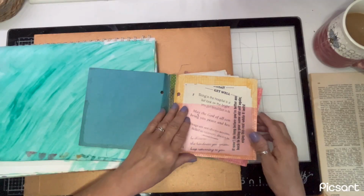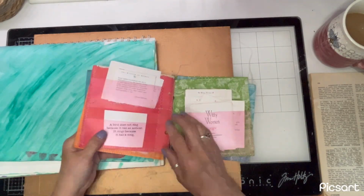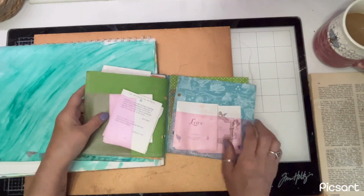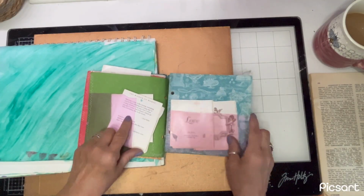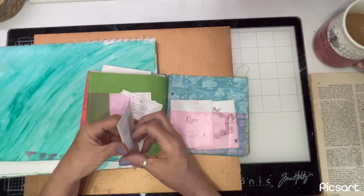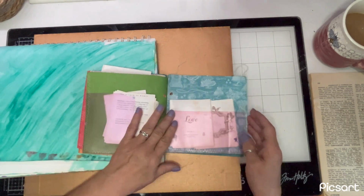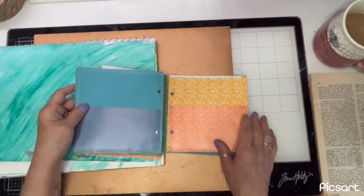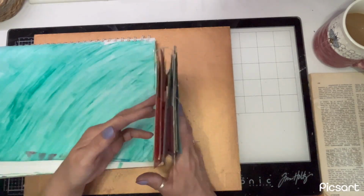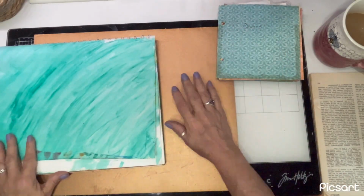This was in my art cart. I was trying to find the other two containers, and I found all these little lovelies. These are Wisdom of Women, a little book that big, which I'm sure I've shown you, and it has little quotes. As you can see, I got tons of it. Okay, now that's empty. And this was quotes. It had string. Don't ask me, I don't know.